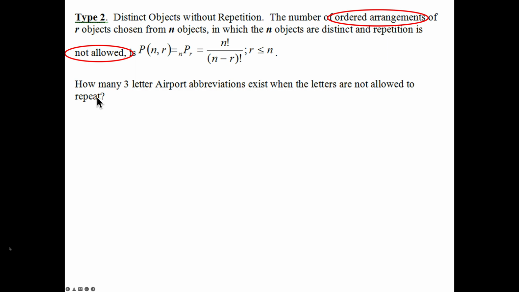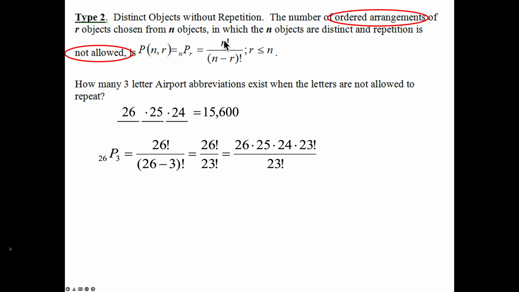So now if I use that same example, how many 3-letter airport abbreviations exist, now the letters are not allowed to repeat. So again, 26 letters in the first option, but now let's say it's the P for Phoenix. You can't use P for the second spot, so now there's only 25 letters available. All right, so PH, can't use the P and H. So now that leaves 24 possibilities. Multiply that out, you get 15,600.